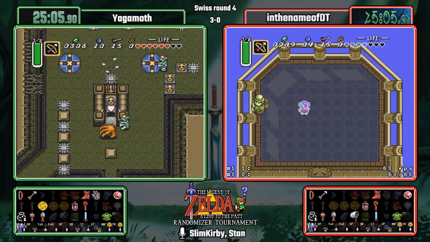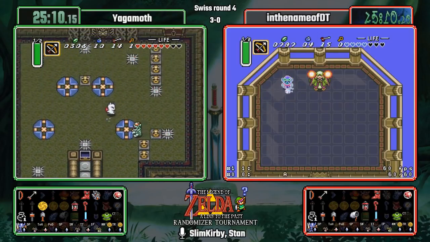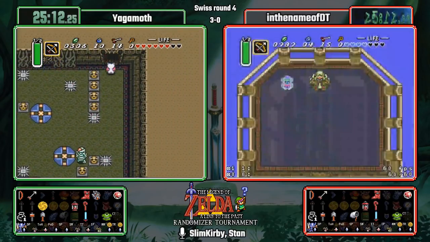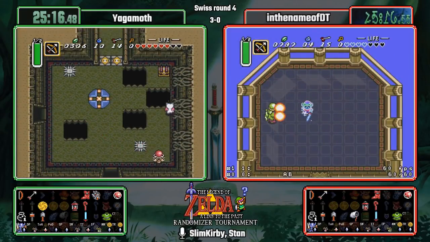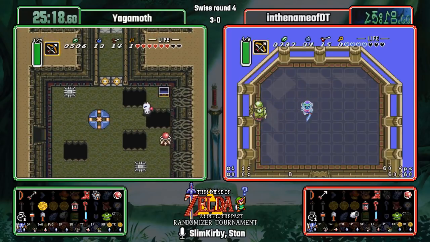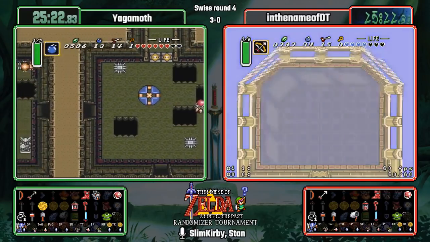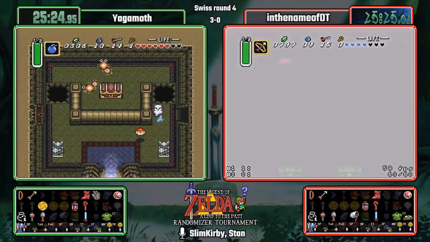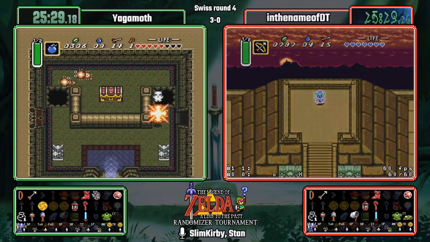And this will definitely be very interesting to see what DT decides to do next when he does get to the Dark World, because at this point he can go into Palace of Darkness and do some work there. He can also go south to Hype Cave, see if he can find that glove upgrade there. So he definitely has his options here, and will be on a much different route than his opponent if he continues to follow the logic like he is.